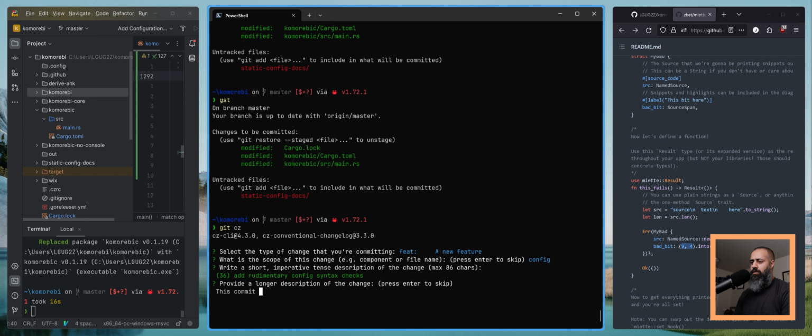This commit attempts, the operative word attempts, to introduce Miette to provide users with quick feedback when there may be syntax errors such as trailing commas in their JSON configuration file.